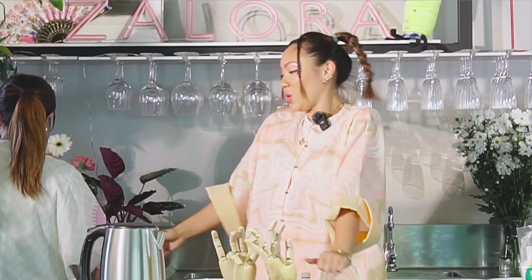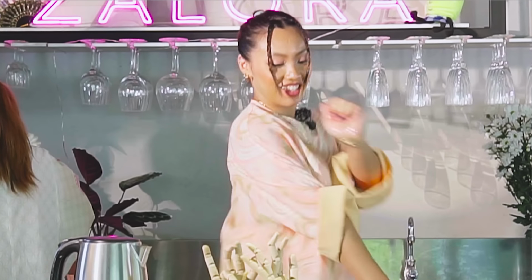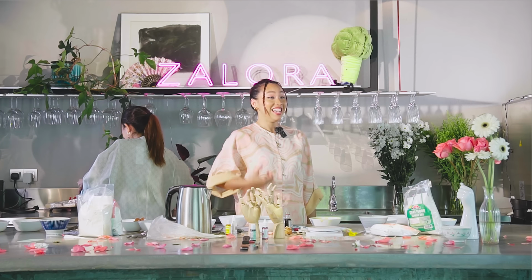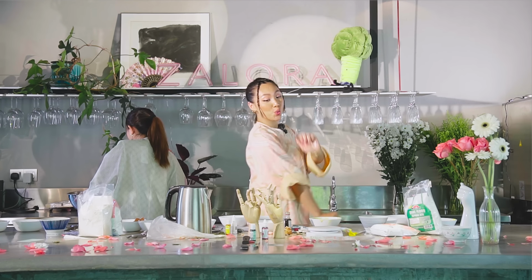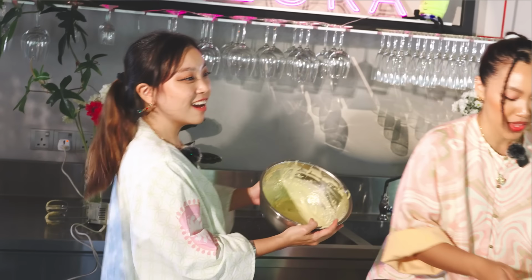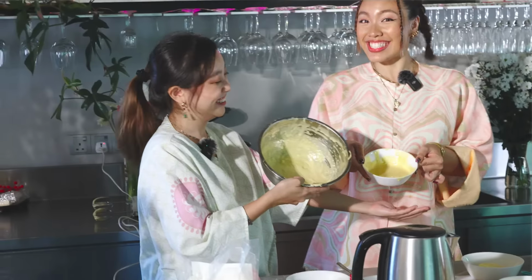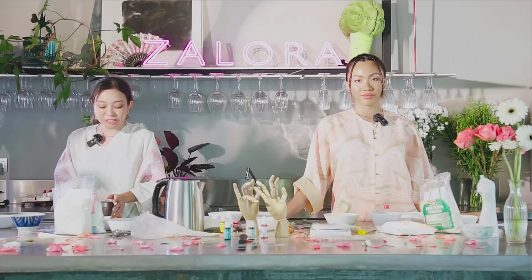Okay, there we go. It's coming together. Okay, yeah, I think it's much better now. Yes. She's just doing her thing and I'm just like... Ta-da! Be careful not to spill. Okay. Yes. So we're done mixing the batter, so what's next?